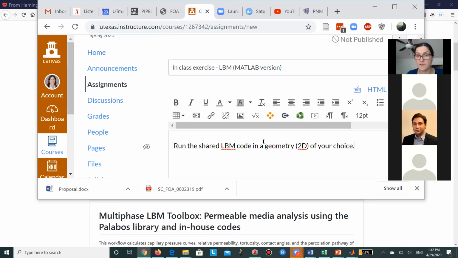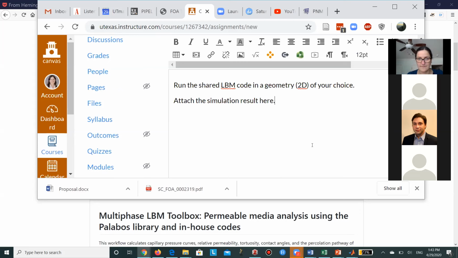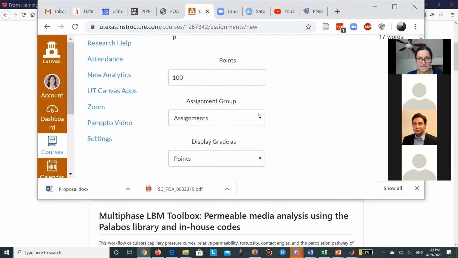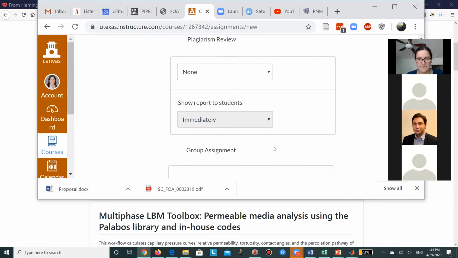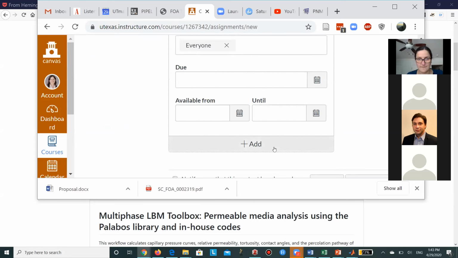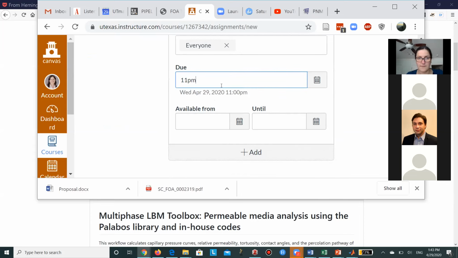You can also draw something yourself in your favorite paint program and just binarize it as an input. I'm going to say due today at 11 p.m.